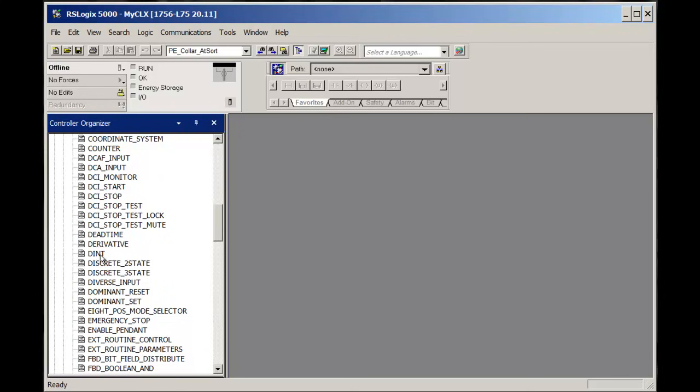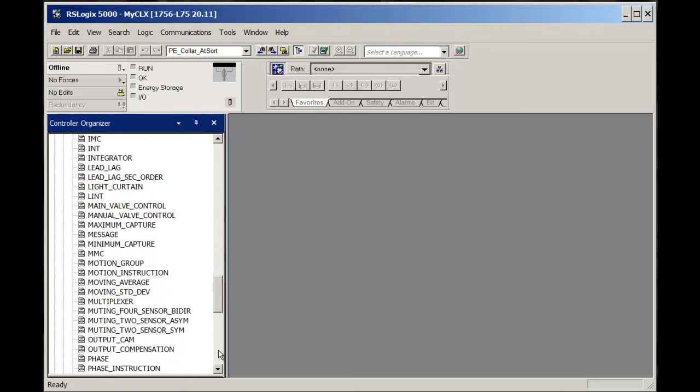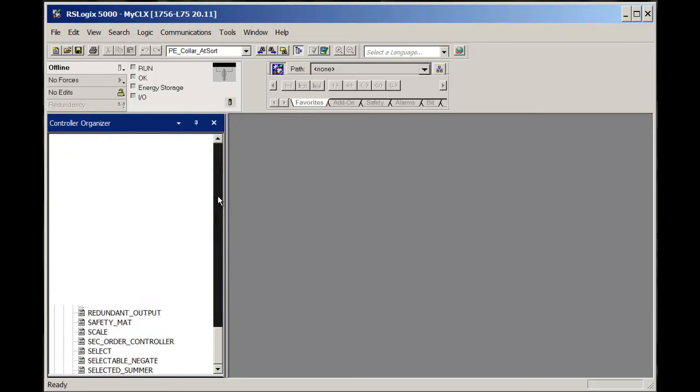Double integer is 1. That's 32 bits. And we have integer. That's 16 bits. That's basically what SLC 500 used, was 16-bit integers. And then we've also got single integer right there. And there's also string, wherever it's hiding. I know it's in here somewhere. ST. String. Yeah, when you know it's hiding from me. Well, it's in there someplace.